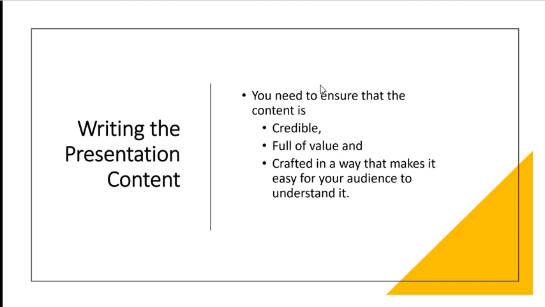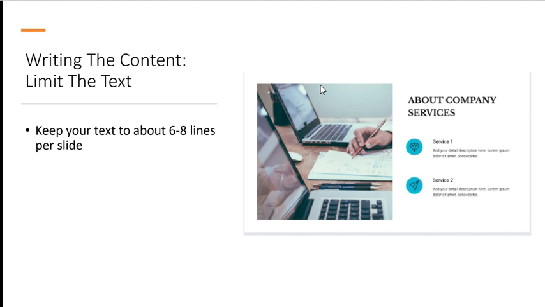Say you want to show some chemical reaction. You can write about it: this mixed with this at this temperature, at this pressure, and so on. This is the same information, but then you can show it in the form of a picture, a reaction diagram or something like this. This will be more interesting and easier for people to understand. So you have to think about how you are going to put it in the presentation.